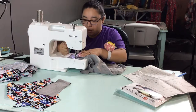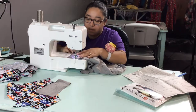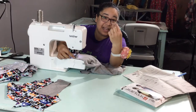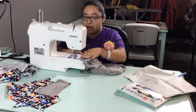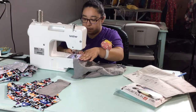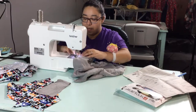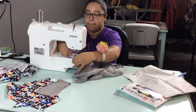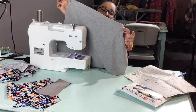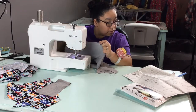So what happened here is, if I start sewing too close to the very tip of the edge, that knit fabric gets dug in and out. There we go. So there's our double seam. Okay, our double stitch.